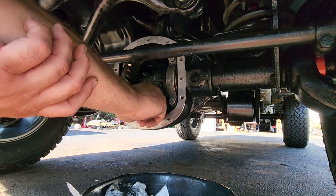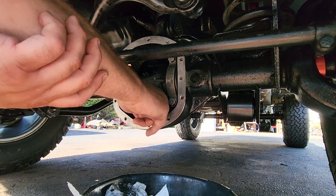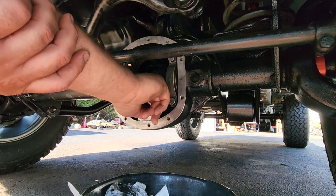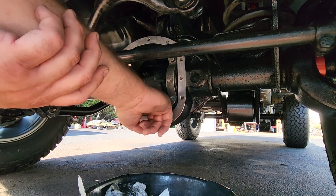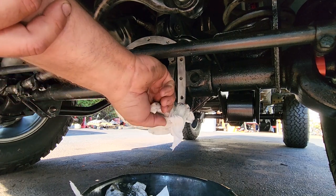We got a giant pit right underneath this carrier right here, right under this ring gear. It's a big hole, and you want to soak up all your brake clean because you don't want this solvent mixing with your fresh fluid. So give this some time, let your brake clean evaporate. Make sure it's all scooped up out of here.